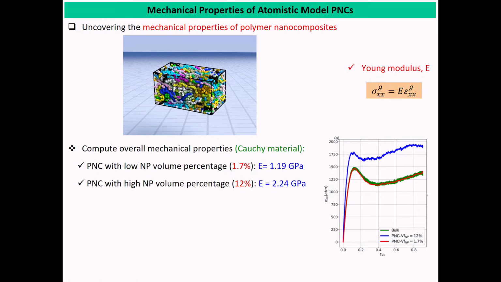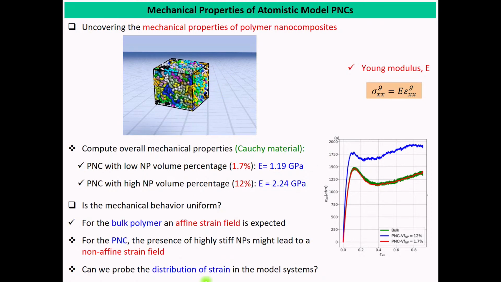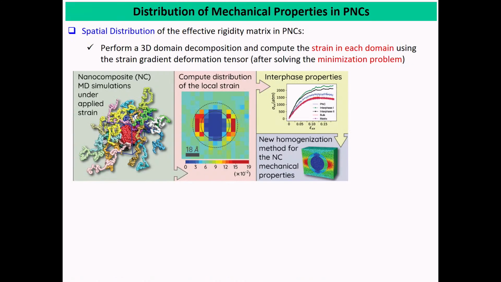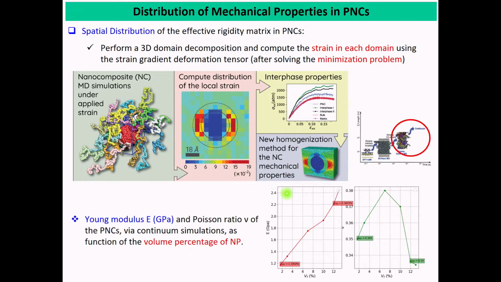And not only that, since we have data about all atoms, we can calculate something that is not possible to get experimentally, and this is the distribution of mechanical properties within the system. When you perform an experiment, typically you calculate the average properties. But here we can calculate the distribution of local stress and strain within the system. From that we can then develop the continuum level using standard approaches like homogenization theory, and calculate continuum models of the system. More or less all these examples are from our activities.